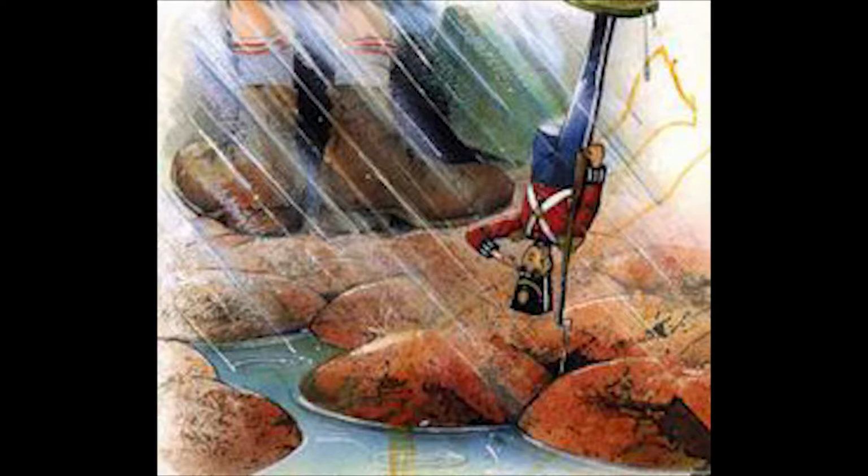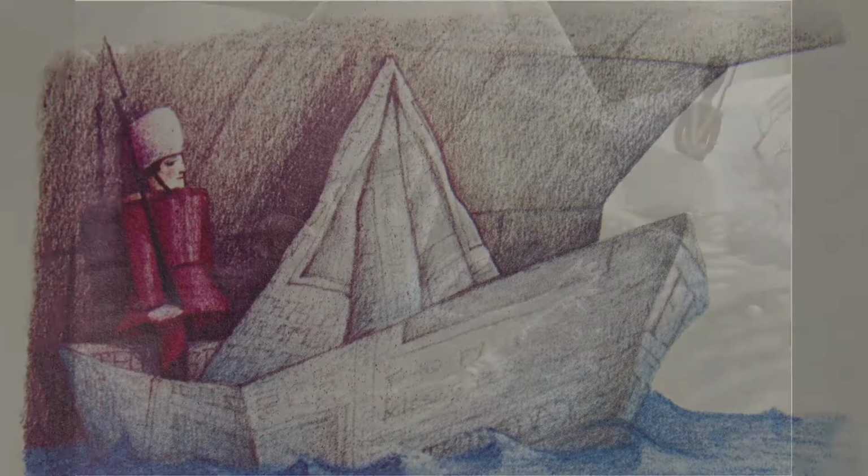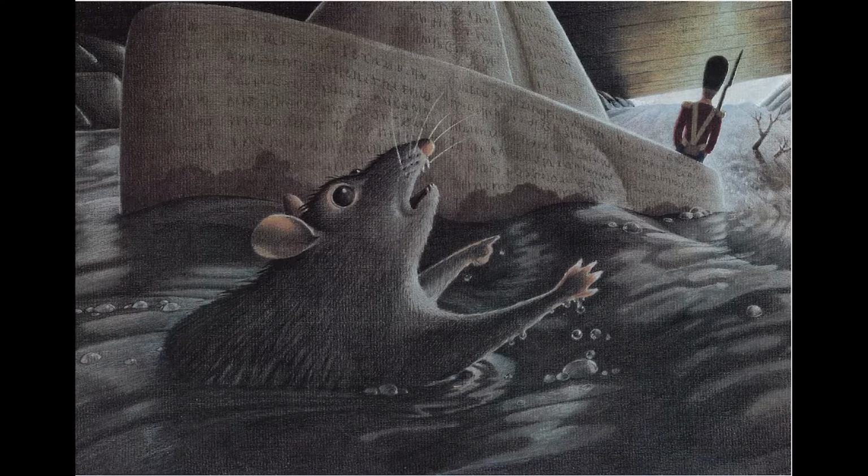Presently it began to rain, and the drops fell faster and faster, until the lawns and the streets were flooded, and when the storm ended, 2 street urchins wandered by. "Look, a tin soldier," said one of them. "Let's make him a sailing boat." And so they made a boat out of newspaper, and they set the soldier in the middle of it, and away he sailed down the gutter, while the boat wildly whirled around like a top in the current.